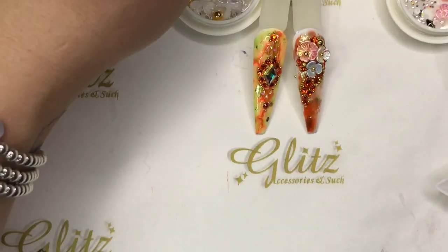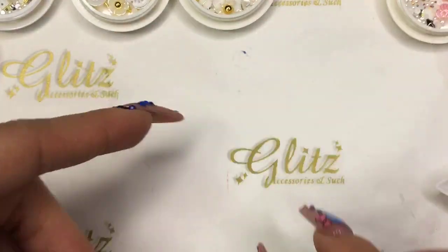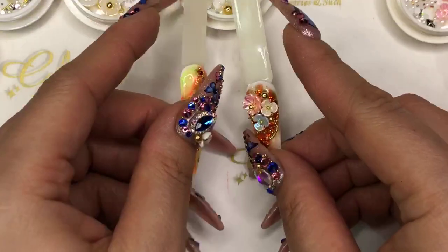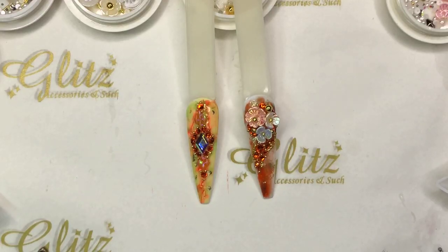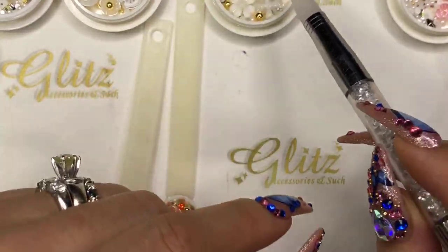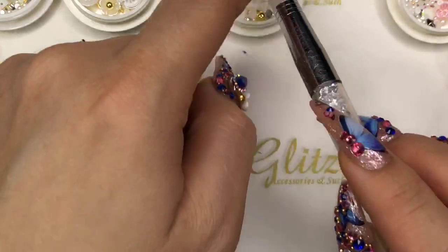And if you can't decide what jar to get, get all of them, because it has everything in there and will probably last you another 2 years. Just kidding. If it lasts 2 years, it means you have a lot of stuff with glitz. But if you're getting only one jar, you'll probably use it up on many clients. One jar you can use for at least 5 or 6 nails or more. If you do one flower and then put some crystal on it, you can do so many out of this.